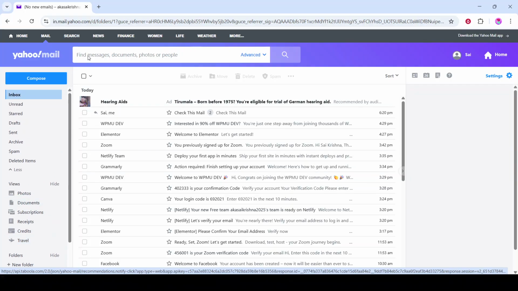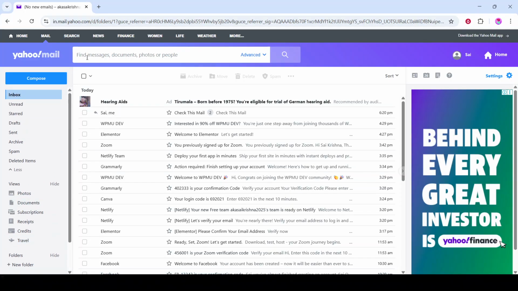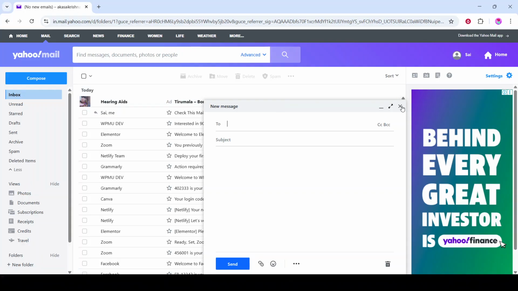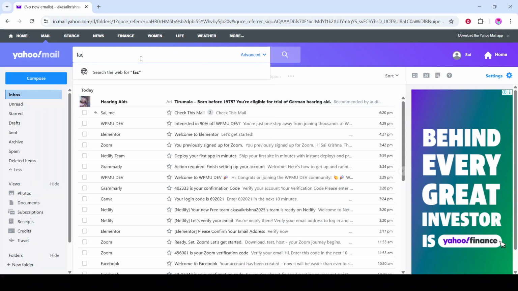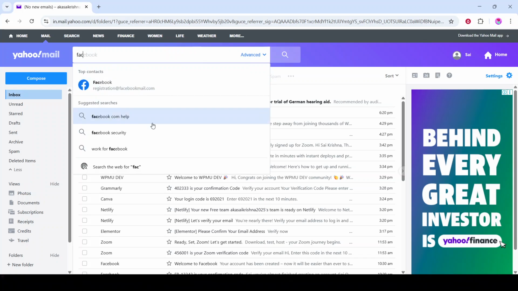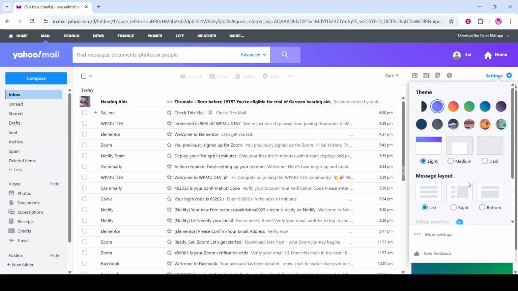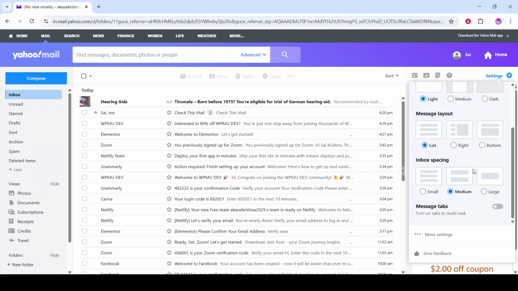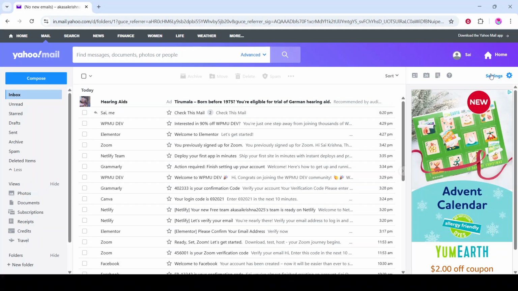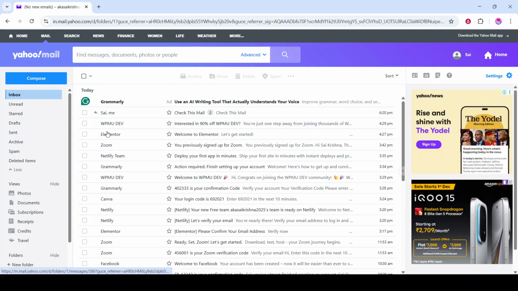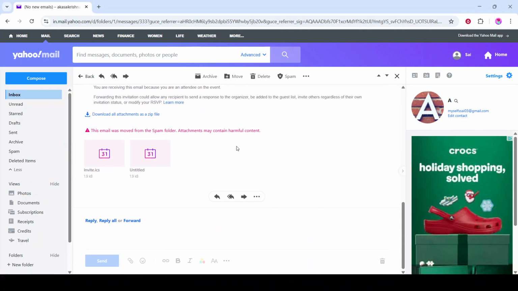At the top, you'll find a toolbar with a few key controls. Click Compose to write a new email. Use Search to quickly locate emails by name, subject, or keywords. This is a lifesaver when you can't remember where a message is. Settings is where you adjust preferences such as layout, theme, reading pane options, and conversation view. Below the toolbar is your message list. When you click any email in the list, it opens in a preview pane so you can read it without losing your place.